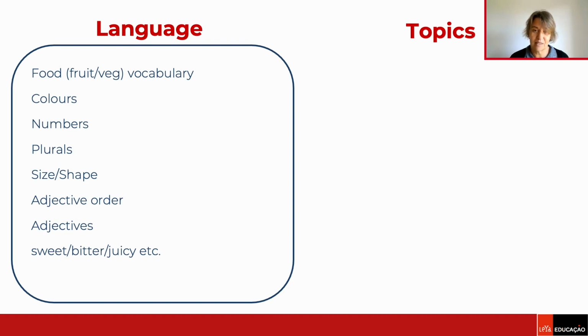The adjective order. So is it a big yellow banana or a yellow big banana? What do we say? And then, of course, there are other adjectives, you know, like talking about the taste. Is it sweet? Is it bitter? Is it juicy? Is it healthy? Is it unhealthy? Now, I'm sure you're thinking, but a lot of this language I'm not going to be covering in the third year or the fourth year. Maybe it's things that come up later on in the children's schooling. It doesn't matter. For now, we're just doing a brainstorm of all the possible language areas. And then, of course, you can select those ones that are most relevant to you.